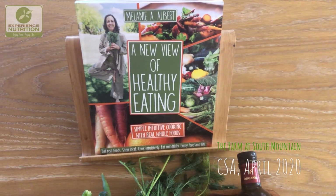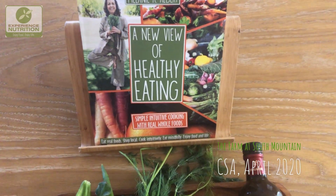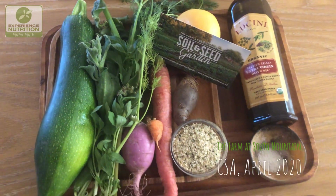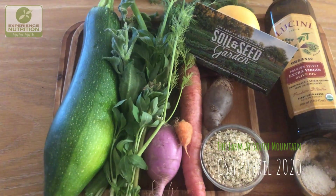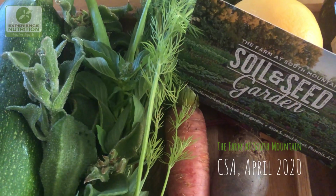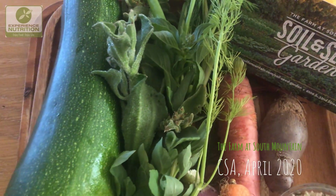Hello, it's Melanie Albert with Experience Nutrition and author of the cookbook, A New View of Healthy Eating. And every week I create a recipe with the Soil and Seed Garden CSA, Community Supported Agriculture. And this is actually the 51st recipe. So today I'm going to create with these veggies.